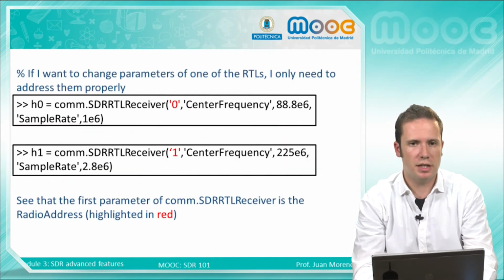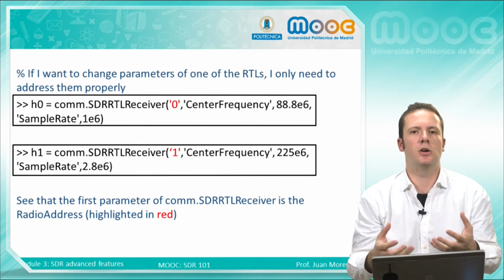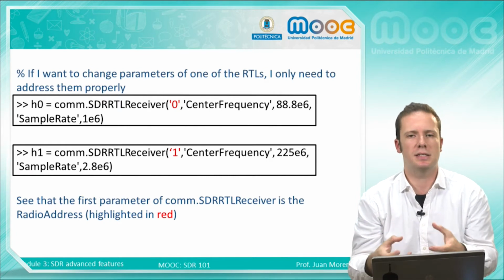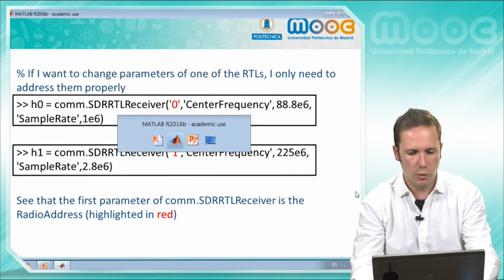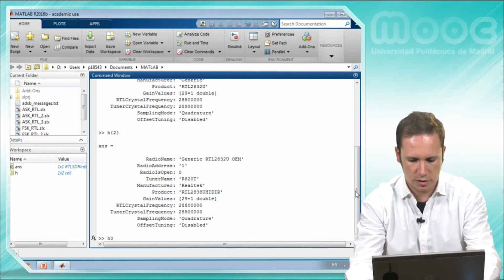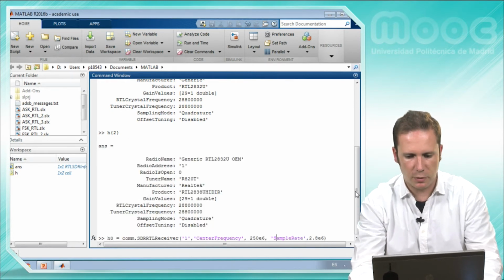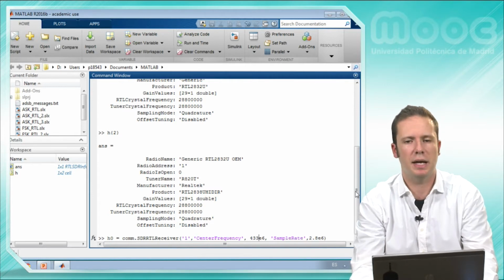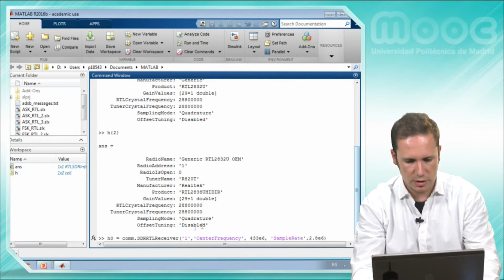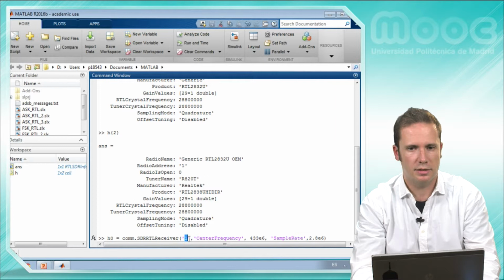If we want to change parameters or properties of each RTL, we need to address the RTL that we want to change its parameters. For example, if we want to change the center frequency of the first one and say that we want them to work at 433 megahertz, we need to say that its radio address is 1, the first parameter of this function, and that we want to change the center frequency to this value.